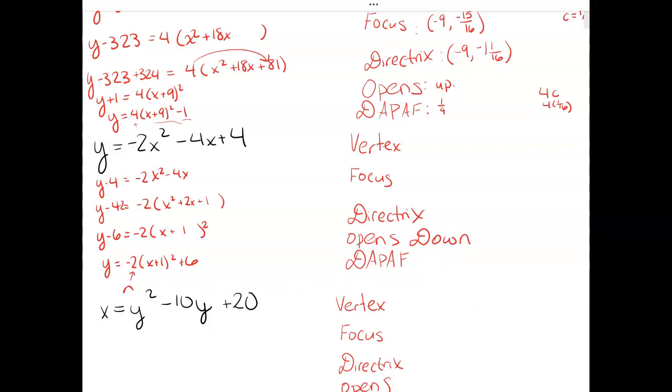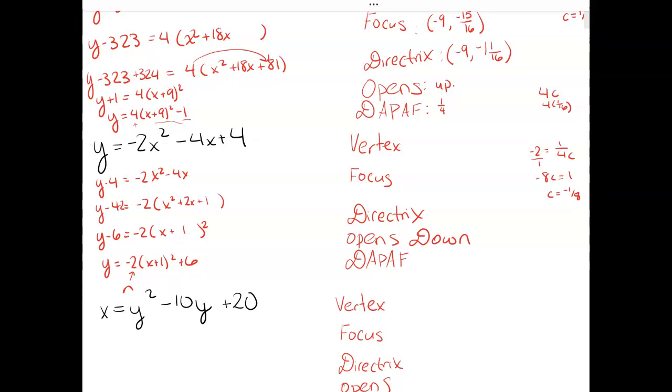Alright, and then for the rest of this stuff, all we need is this little thing called C. So again, I am going to set my A term, which is -2 in this case, equal to 1/4C. And then I'm just going to solve. I'm going to put that over 1 and cross multiply. So I should just get -8C is equal to 1, so therefore C is equal to -1/8.